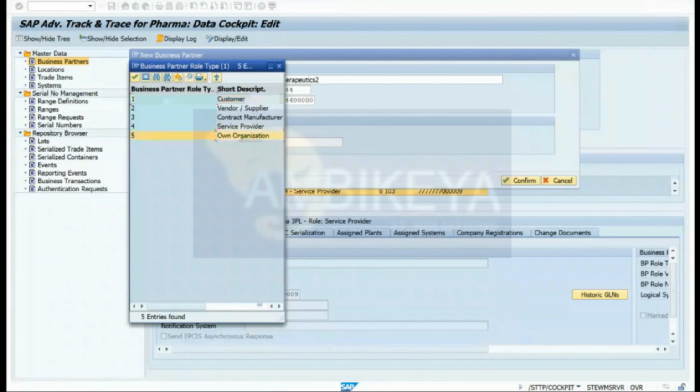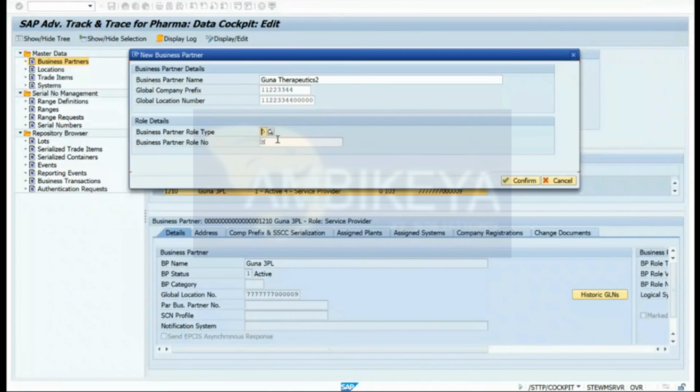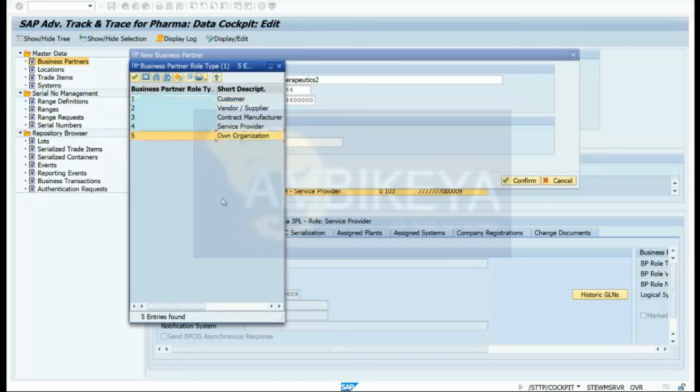This is on location. So you selected service provider only, right? This is my own location, own organization. So I think this is correct. No? Okay. Correct, right?